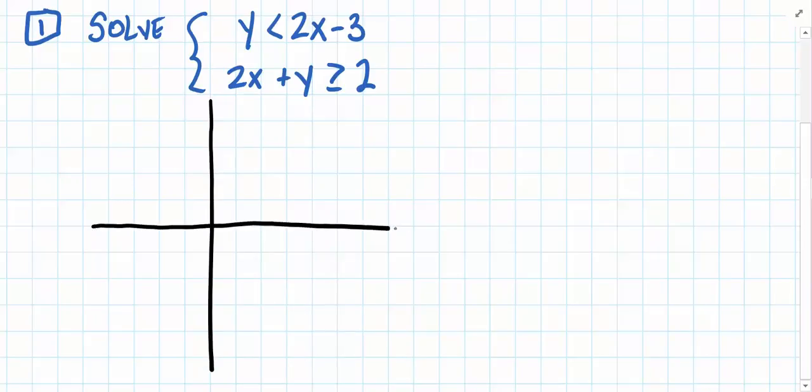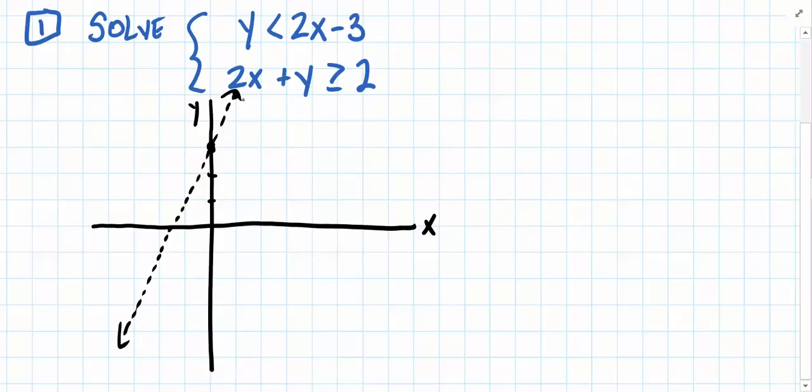So my first one here, I'm going to graph. This is x, this is y. I'm going to do it in black. Less than 2x minus 3. So I'm going to go up to 3. 1, 2, 3. And my slope is positive 2, so up 2 over 1. And I would have a dashed line here. So down 2 over 1. And the reason I would have a dashed line is because my boundary line is less than or equal to.